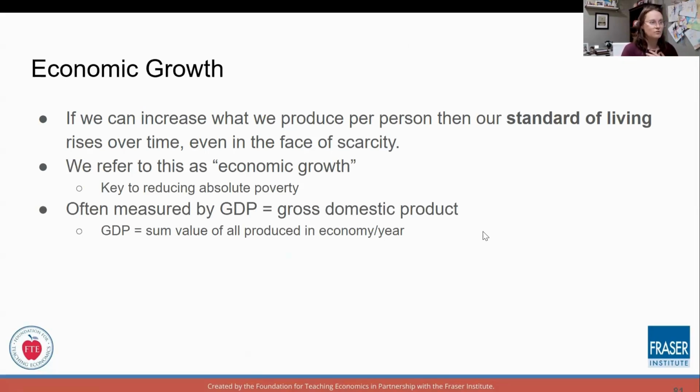So we in the United States still face scarcity, but I'm deciding between, am I going to go to Colorado for a vacation, or am I going to go to Scottsdale, Arizona? I don't know, just making that up. Whereas somebody in South Africa is deciding, do I eat or pay for electricity, right? So do you see how we're still facing scarcity, but it's very different. And I think even within a country, the range of scarcity is vastly different. However, economic growth is one of the major contributors to rising standard of living and reducing people out of poverty.